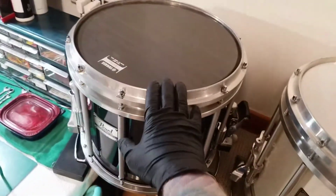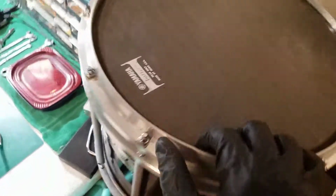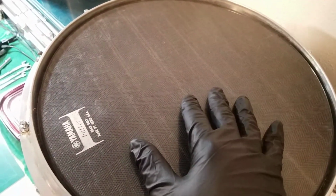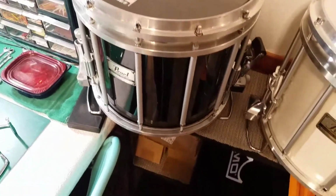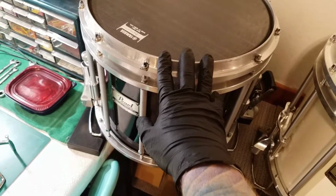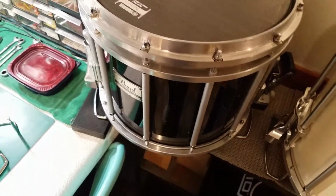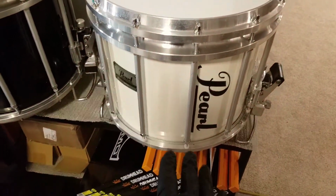This one is going to be parted out. It's got Yamaha heads, top and bottom, and these actually have a really nice sound to them, so I'll probably use those on something. But yeah, this one's going to get parted out, and it's actually going to get a white wrapped case. It's going to be faded because it's an older white, kind of like this, kind of turns out to like a cream.